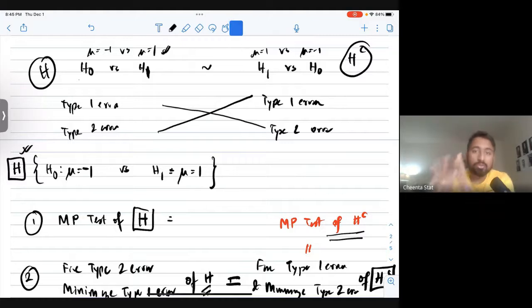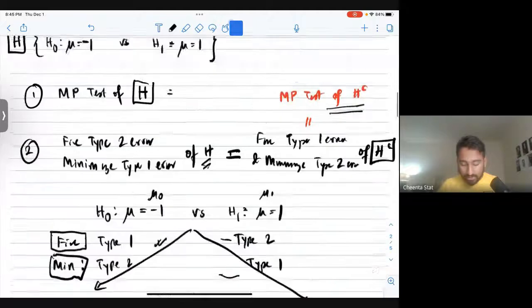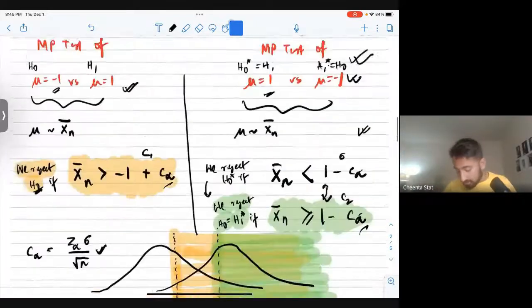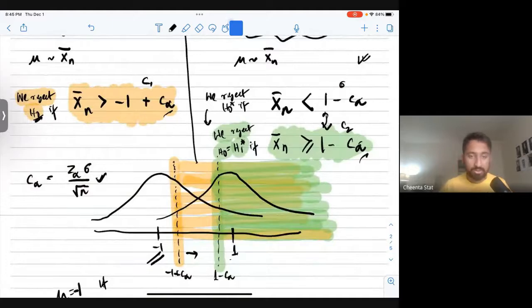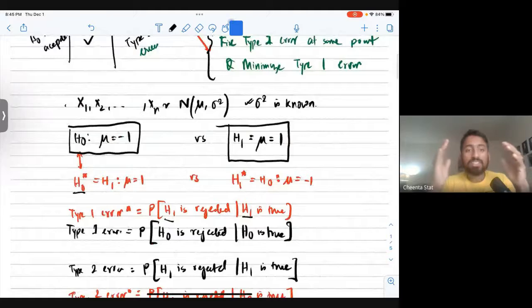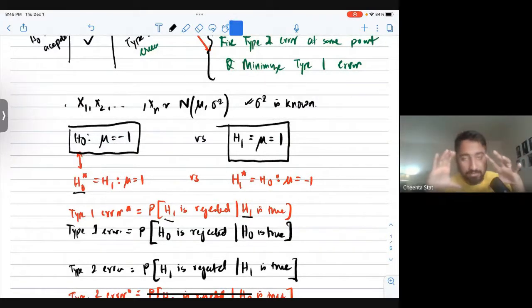So the statisticians should make it very clear, and they have made it very clear, that H naught, by this whole understanding of how they have developed it. So I'm not telling something is wrong or right. It's how the whole thing is built. The whole thing is built in the way that the null hypothesis should be rejected first, and then the alternate hypothesis should be accepted. So when I learned in my college days, they told it in this manner.